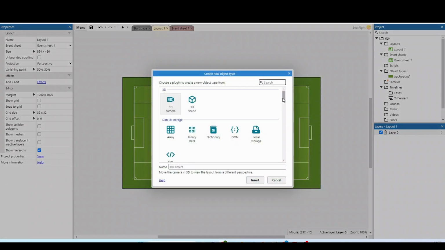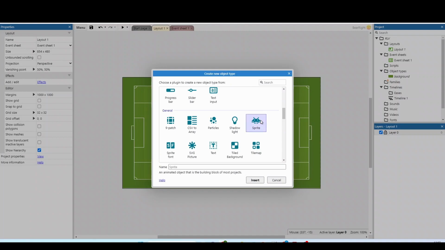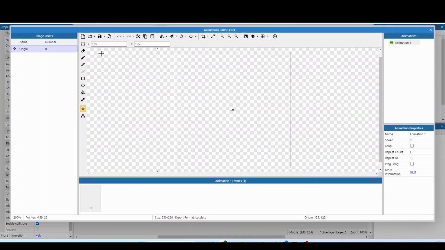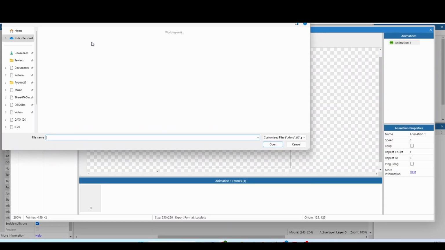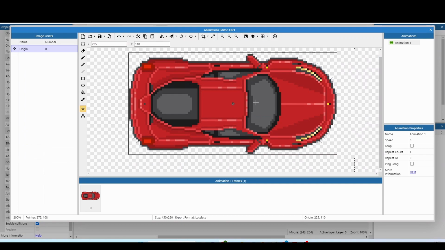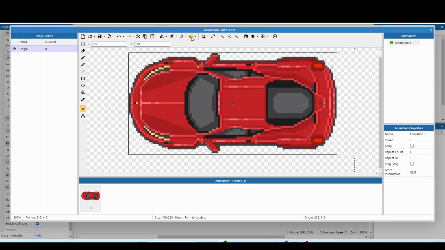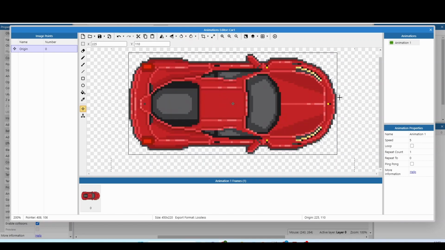Next we're going to add our two cars. So we're going to go down again to sprite, and we're just going to call this car 1, and we'll also make car number 2. So car 1, click anywhere, and again you can draw your cars or you can import them in. And when you import your cars, there's two important things to remember. First of all, your car must face the right, so if it's not, you can just rotate it, and that goes with both your cars.